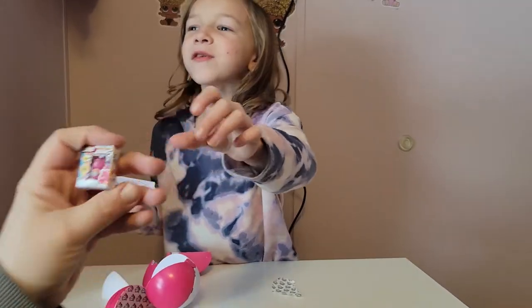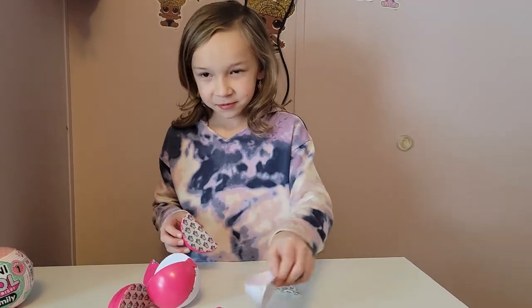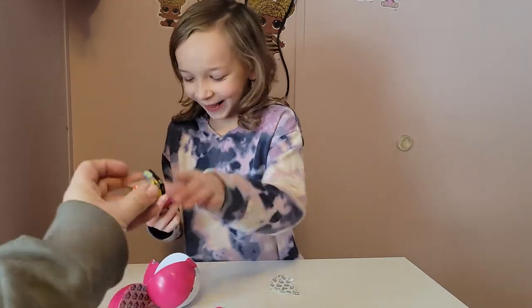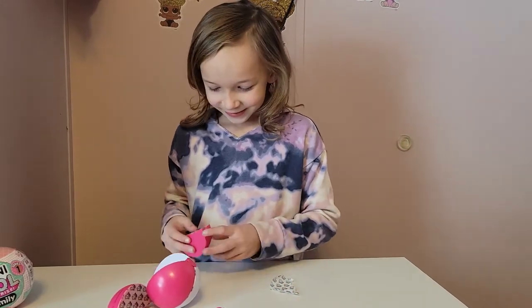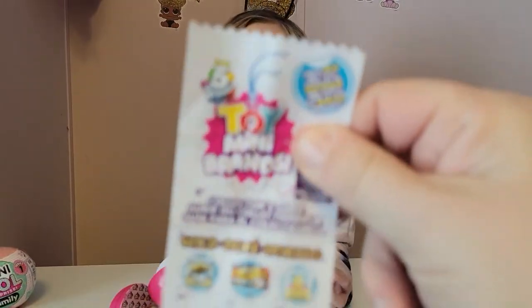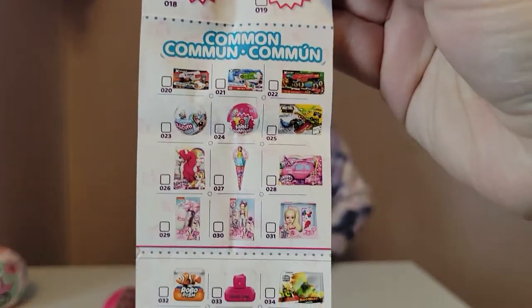Oh man, it's not the gold one. Care Bears? They do have the gold one but we got the pink one. You like the color pink, though. Your color changes daily of what you like. We got the Patrick! Not Patrick. All right, before you open that one, let me show them the checklist. There's the checklist — ultra rares, glow in the darks, metallics, and then here are all of the commons.